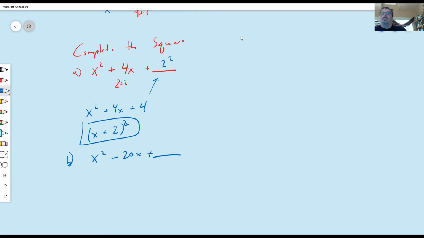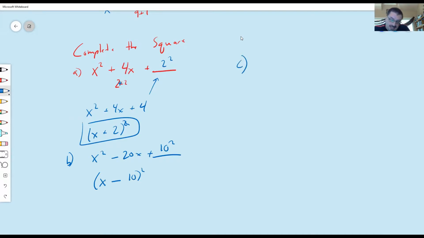And we don't have to do that much work. If this right here is 2 plus 2, or if you look, 2 is half of 4. All I'm adding right here is half the middle term. So half of the middle term 20 is 10. So we're going to add 10 squared. Now it automatically factors into x for the first term, the middle term gives me minus, and the last term is going to give me a 10. And this will work every single time.